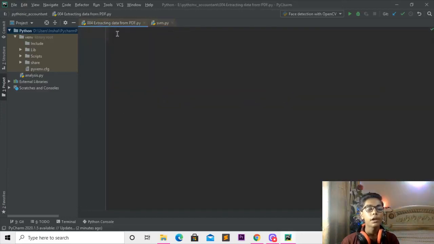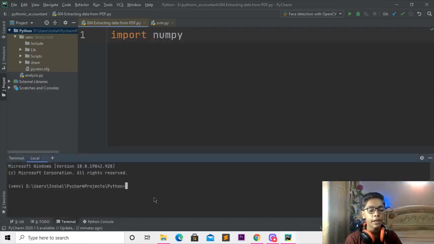First of all you have to import numpy in Python, which we have to work with. So here I'll be writing import numpy. You can also install that. Just go to the terminal and write pip install numpy, then you can install that. Like I'm telling you, pip install is a command or package, you can also say library, which helps you to install anything in Python. You can install many libraries, packages, and many other things in Python with the help of pip install.